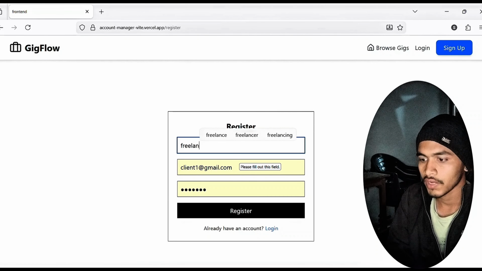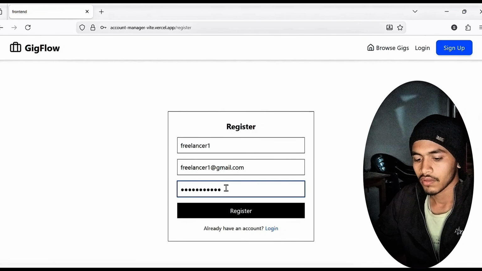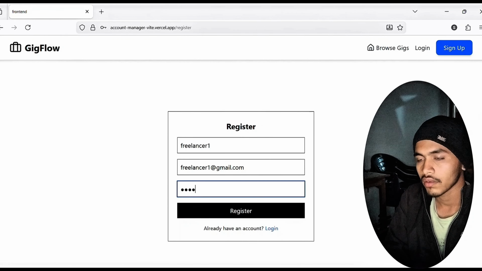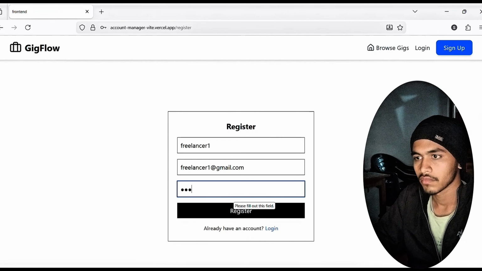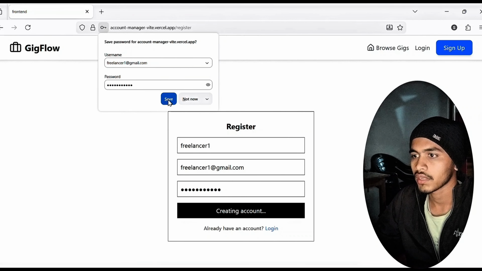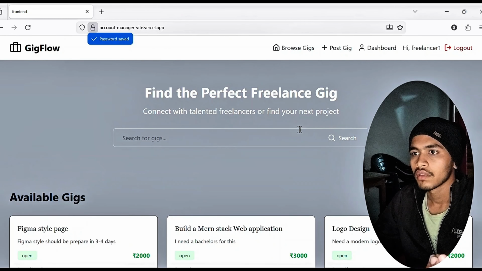So here we put the freelancer one name, and here we put the email of freelancer one. After putting the email, we add the password for freelancer one. After clicking register, we save the password for freelancer one.